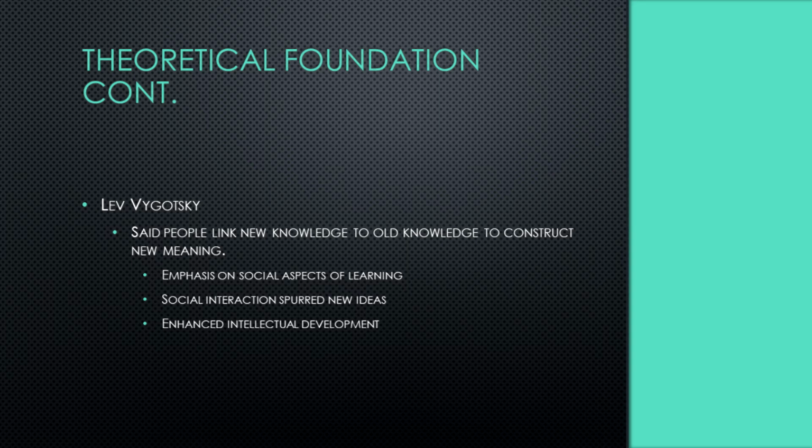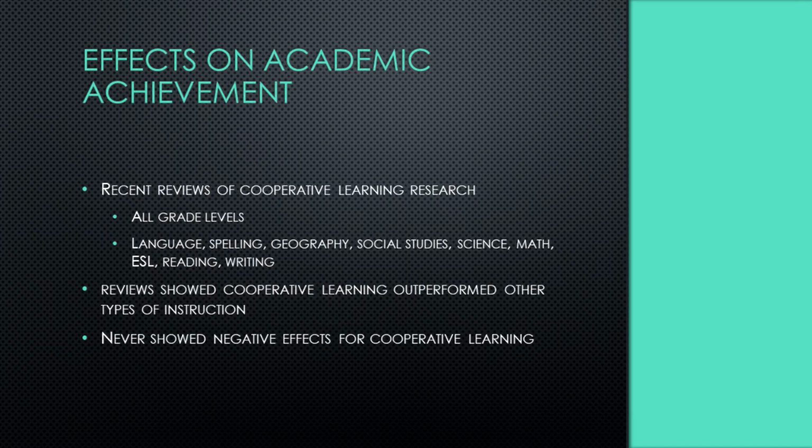The Russian psychologist Lev Vygotsky believed that intellect develops as individuals confront new and puzzling experiences and seek to resolve discrepancies. In the quest for understanding, individuals link new knowledge to prior knowledge to construct new meaning. Vygotsky differed from Piaget in that he placed a strong emphasis on the social aspects of learning. Not only does cooperative learning help promote cooperative behavior and better intergroup relations among students of different backgrounds, it also helps students with their academic learning, which is good because they're in school.